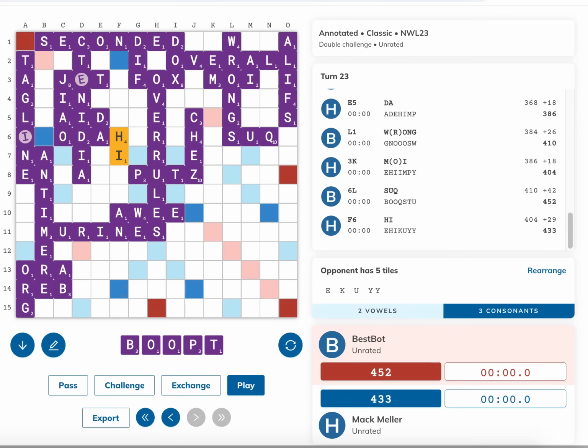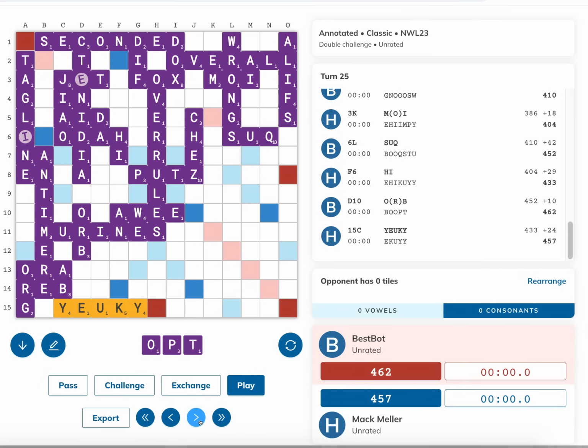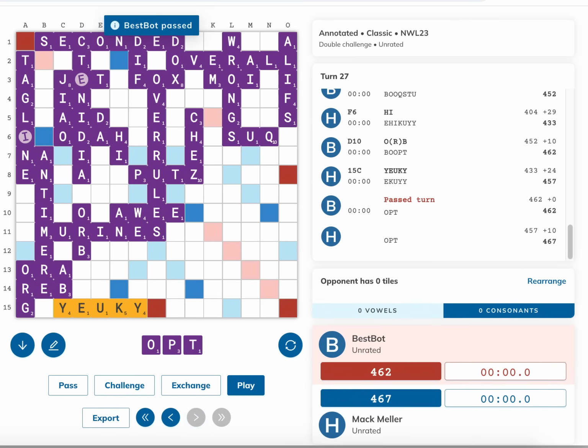So here, all the bot can do, amazingly, is play off 2 tiles for 10 points with something like Orb. After that, I of course play Yuki for 24 as an outplay. I get 10 additional points from the bot's unplayed O, P, and T, and I actually win by 5, 467 to 462, in absolutely incredible fashion.